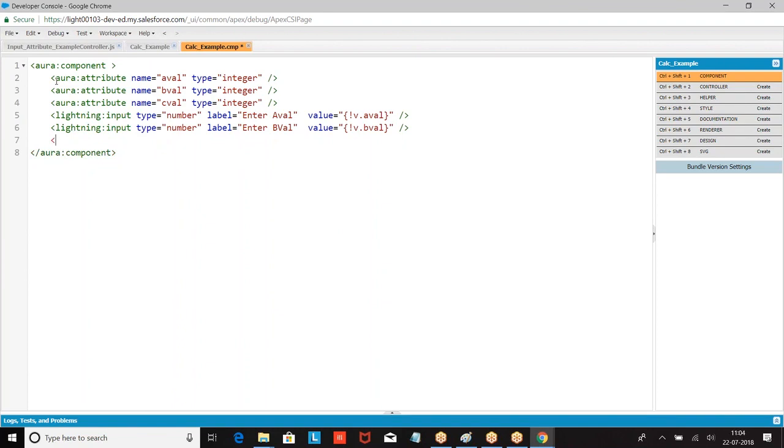Then we're giving v dot sum. Then we are going to give onclick.